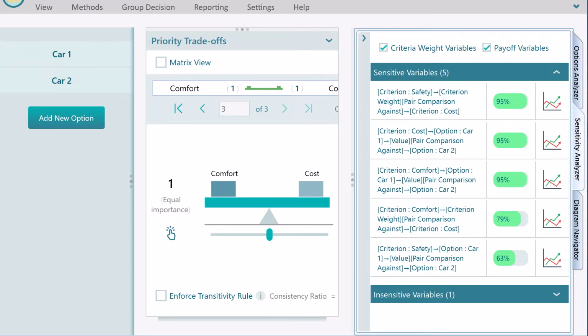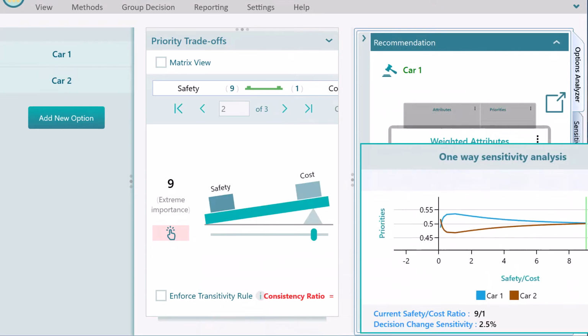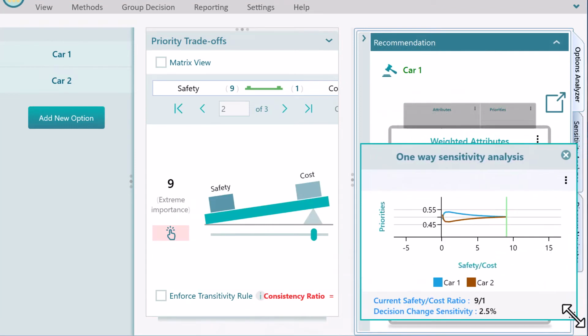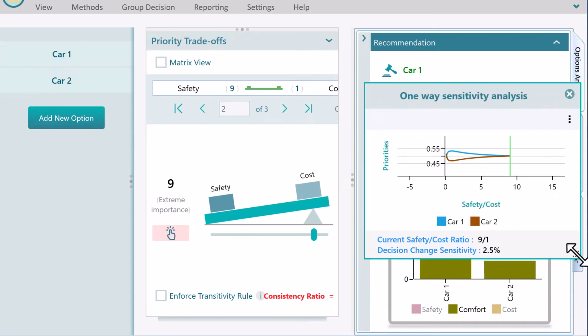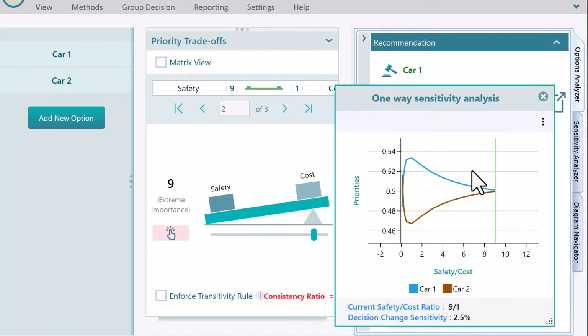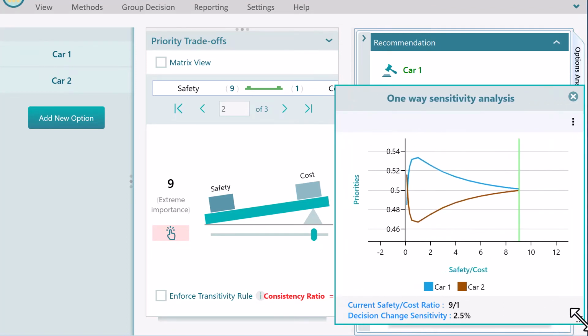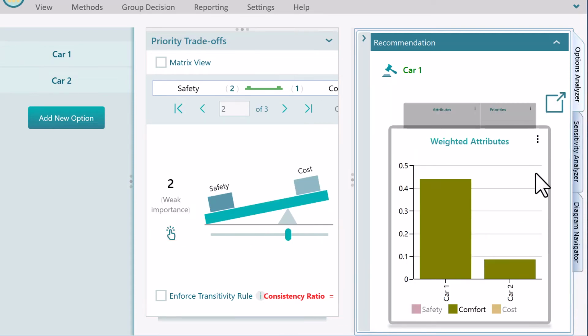We use a formula as sensitivity rank equals 100% of value change that alters the decision. That means that if the variable's value changes 5% within its range of possible values, then the selected decision will be changed. What is the range of possible values? The range of possible values here is 1 to 9 based on Saaty's scale.